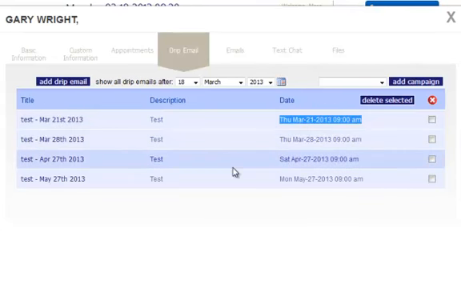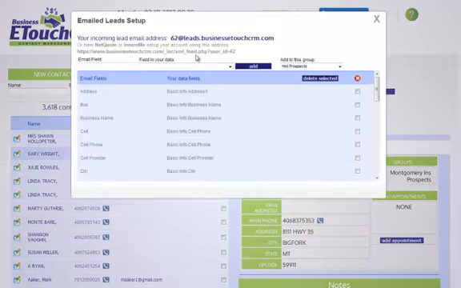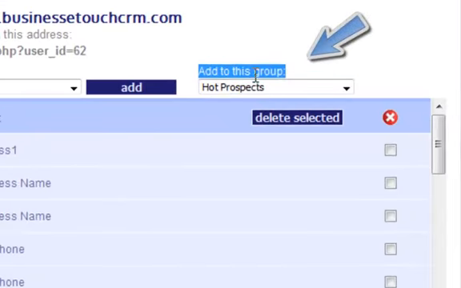Now, let's talk a little bit about the autoresponder. A couple steps with an autoresponder. One is from the email setup tab. Now remember, we're in the Contact Manager page. From the email setup tab, you can see that here on the right side it says add this to group.